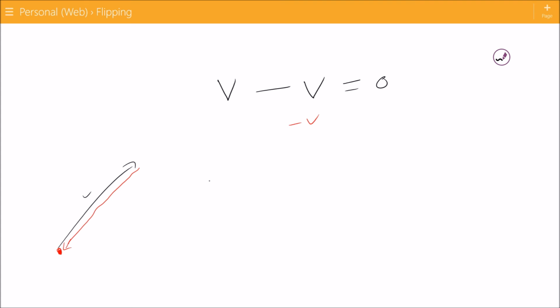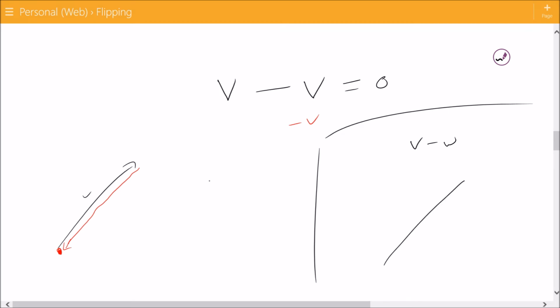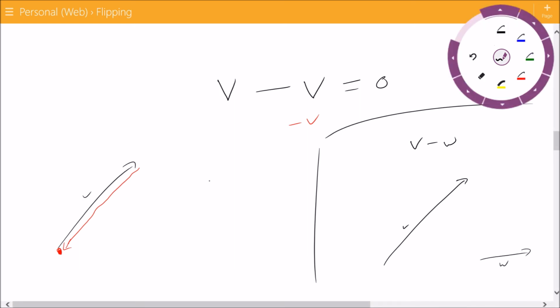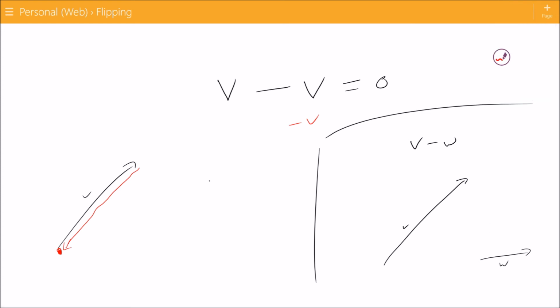Now you could also have something else, something like v minus w, if we go back to the example that we used earlier. So there's v, and let's say w is a vector like this. If it's minus, it's actually just going to be in the exact opposite direction that it was. It's going to have the same magnitude, okay? So the magnitude is the same for negative w, but the direction is going to be the opposite. So your new vector, if you had v minus w, would end you up right there. Okay?